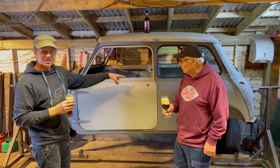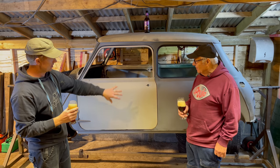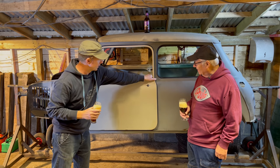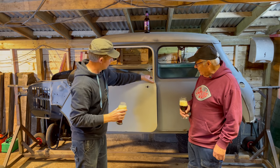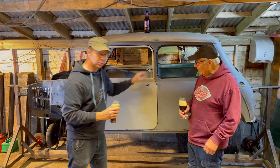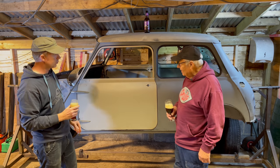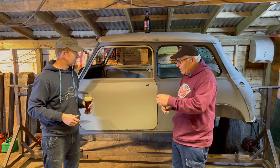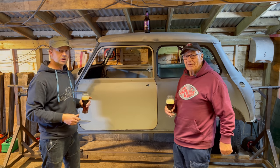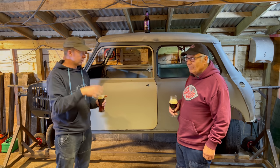So anyways, you can see that's the door fitted. So it's fitted in a fashion, obviously. There's an awful lot of massaging of the gaps. We've just got the thing held in place. You can see there's a bit of work in it. What we'll do is work all the little gaps in and get them fitting nicely. We're going to get all the handles and the latches on and have it open and close properly. But that's as far as we're getting up till now.